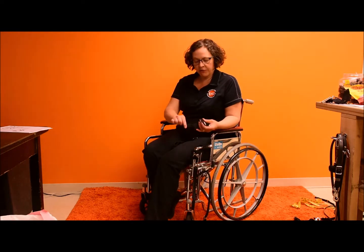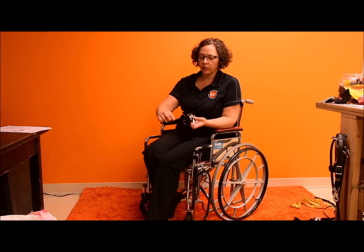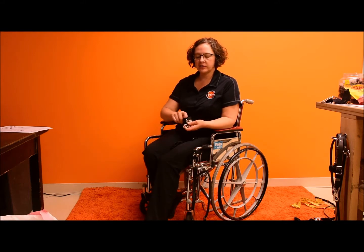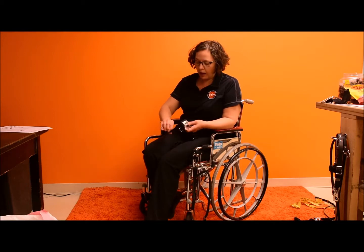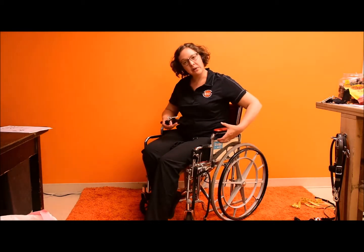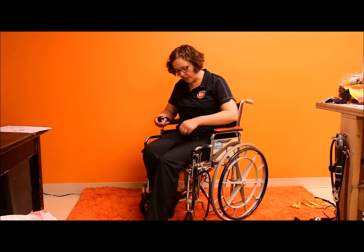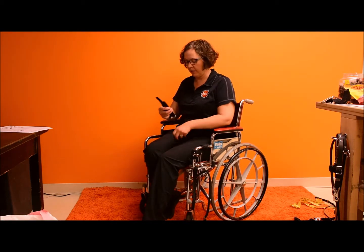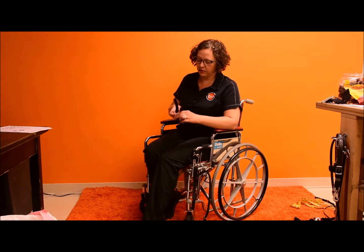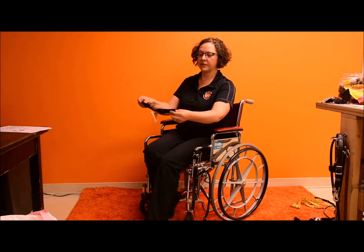The leash wrap itself simply wraps back on itself to attach, and is actually very strong and very secure because of the direction of the pull. The Velcro will not come undone. For those of you who may need to put it around a larger area of a wheelchair, for example, a large circumference on an armrest, you may need the extender. So the extender is a second wrap that adds extra length. So I'm just going to attach this here, and so now I have a wrap that's twice as long, so it can go around a larger circumference.